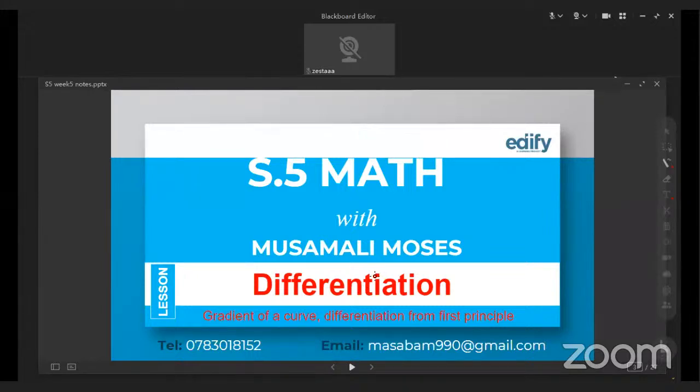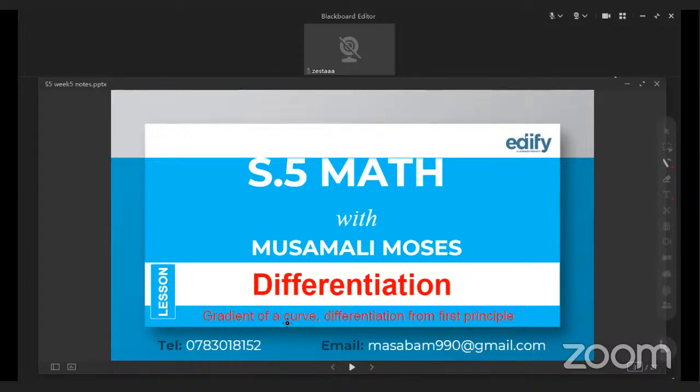I keep on encouraging you, members, as we are learning, let's not miss out on lessons, because it helps us to connect to our coming lesson. What we are looking at today will help us to cover what we have in the next lesson. So I think we need to have that consistency as we keep working through. That's what I want us to keep in mind as we work out.